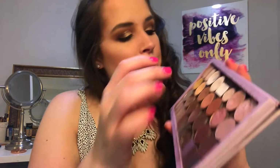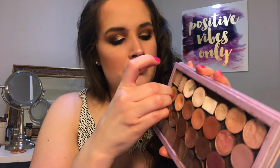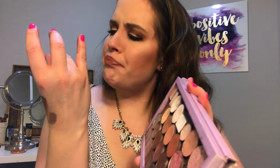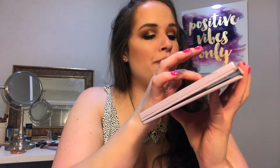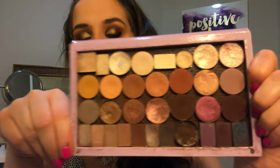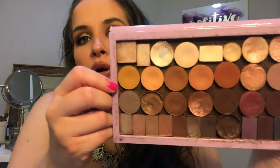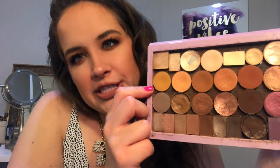I have a pretty good divot in this one. This one is Paper Tiger. So this is what I call my life palette. If I have to travel and I can't take any other palette, this is what I take. The only thing I'm really missing is a really good transition color.